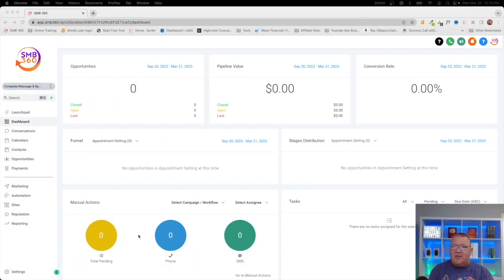So here we are inside of one of our sub accounts, and before we start getting into workflows, I just want to let you know workflows are the absolute core of the automation that Highlevel has. Everything that you can configure through automation is done using a workflow in Highlevel. Out of all the features, workflows are just the greatest component of Highlevel, because it allows you to put all the logic of your business processes, how you follow up with customers, and how you respond to customers quickly, completely automated using some of the workflows that we have in here.